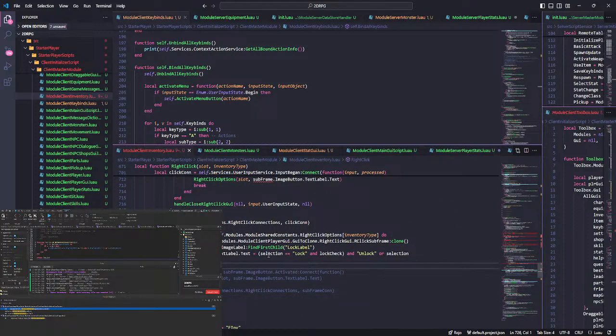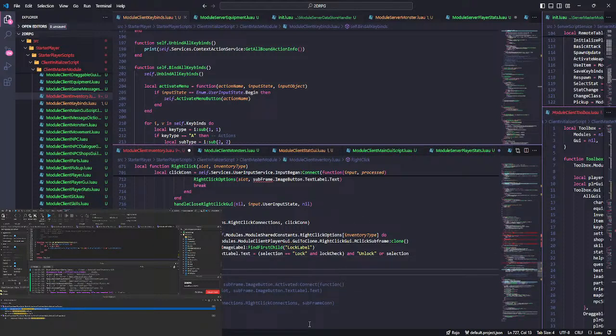Okay, so for index selection in cool, we create the subframes, we add the subframe to the parent. Now, what is it? Self.variables.right click index.